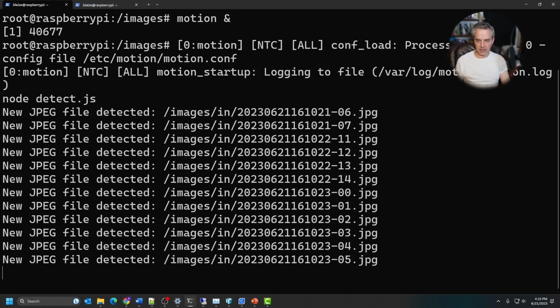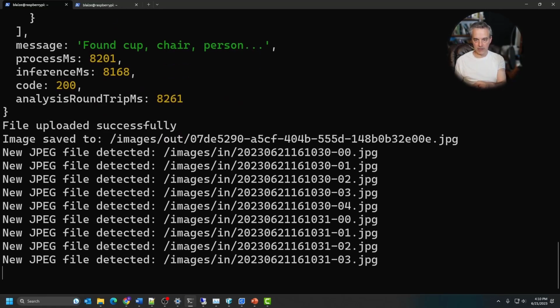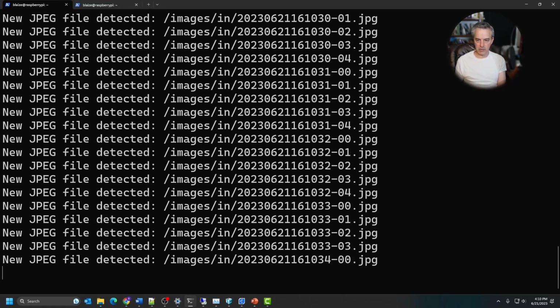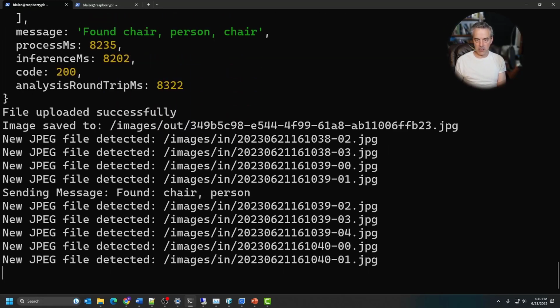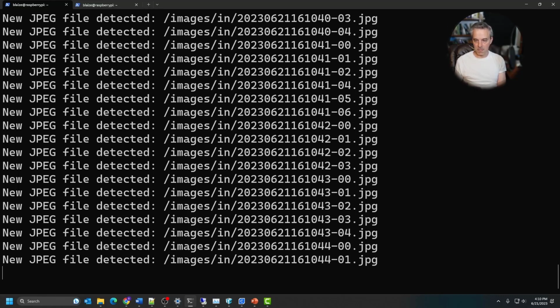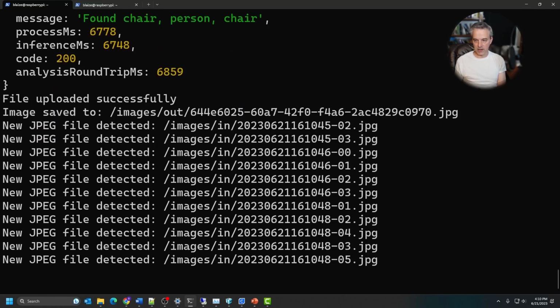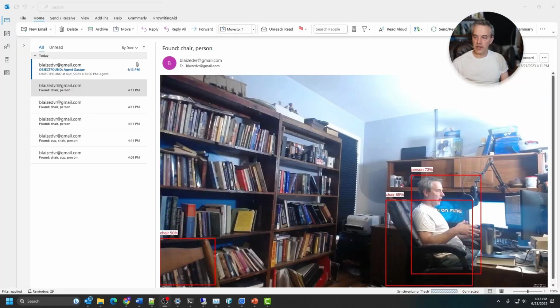So it's detecting things that motion is writing. So it's finding files on the disk now, and we should get some output from the CodeProject.AI server. And there is the output from that, and it's basically queuing that up. And then it's sending a message now. So we should see something in the outbox here shortly. And now it's just processing stuff as it comes in. So it's just streaming now. So let's go ahead and see if I have anything in my inbox. Okay, so here's the output.